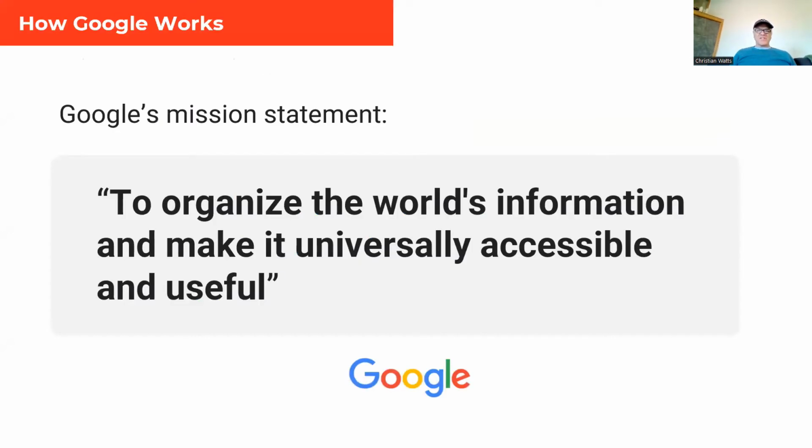First, Google's mission statement from day one has been to organize the world's information and make it universally accessible and useful. This is critical. Everything that you do with Google should be based on this. The only thing Google cares about is the customer. They want to get the most up-to-date, accurate information to the customer as quickly as possible. If they do that, which they do, users come back to Google to search next time, and they can make $4 trillion a day in advertising.